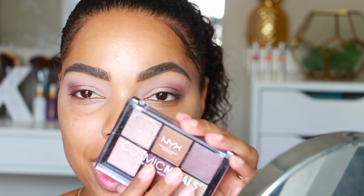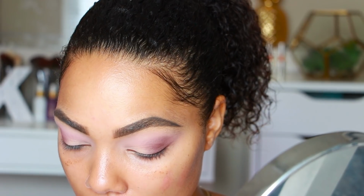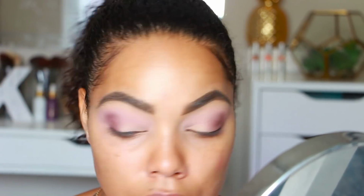Yeah, NYX Cosmetics, again, another affordable one. The Cosmic Metals and the pigmentation and the blendability on these eyeshadows are amazing. And we're just gonna go in. They have a ton of lid shades here. So let me look at this eye look. Okay, I'm gonna grab this shade over here.